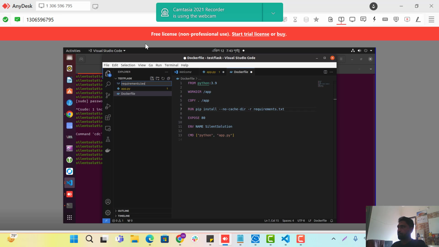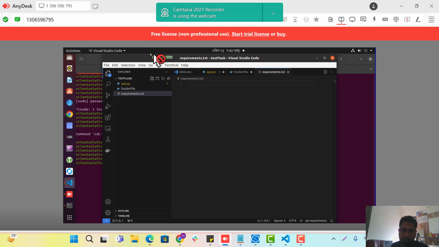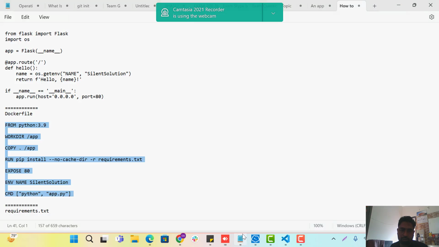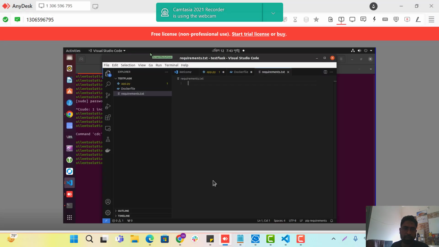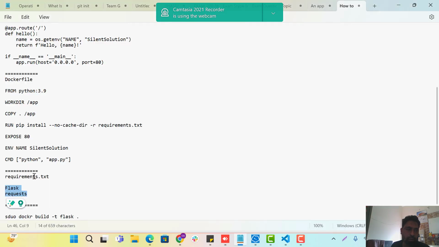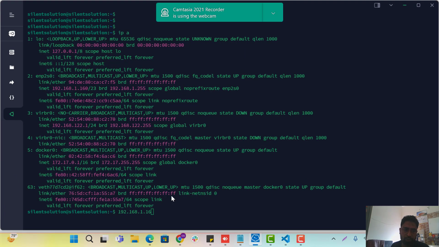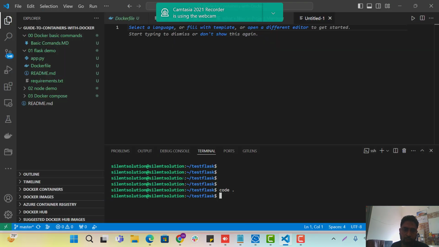dot text. Here is just the requirements file. Same name, be careful.